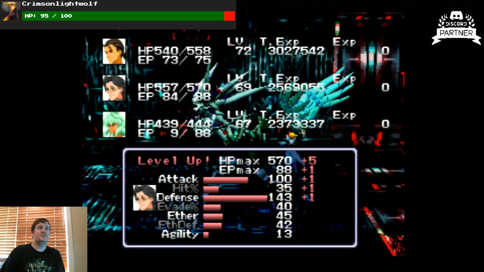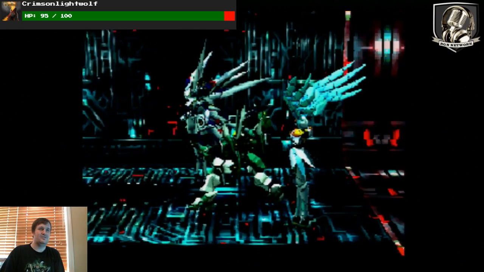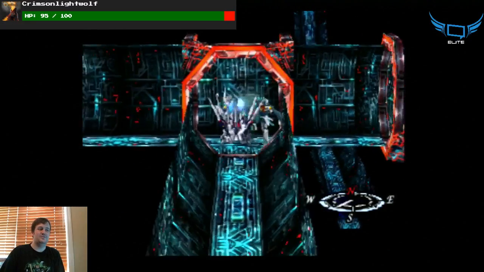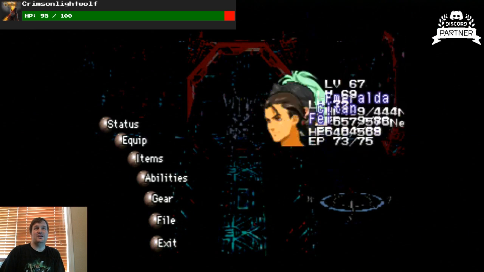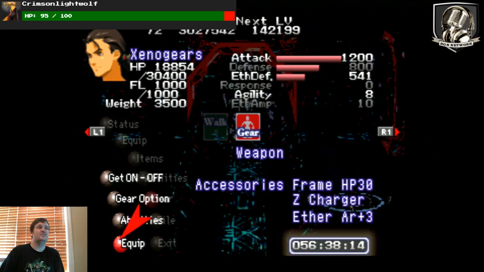Oh, nice. Saitan got a level in. Oh, yeah, these guys do drop Ether Armor +3s. Okay, so there is a place to actually pick them up if you missed them. It requires grinding out enemies, but you can still do it. Yeah, he does have the Z Charger.